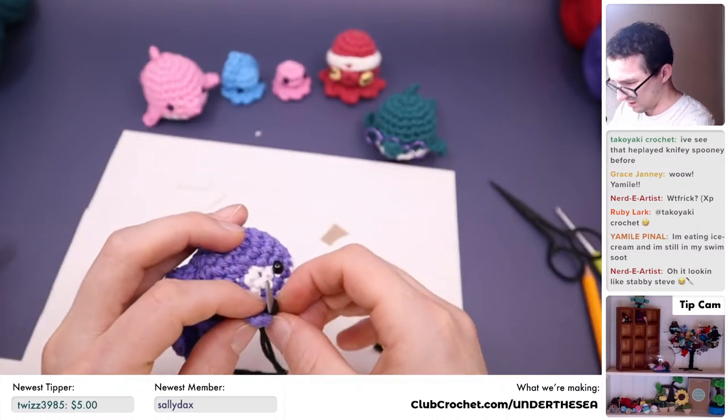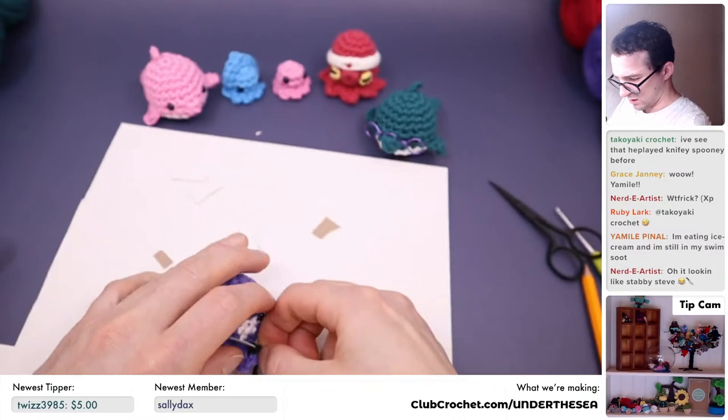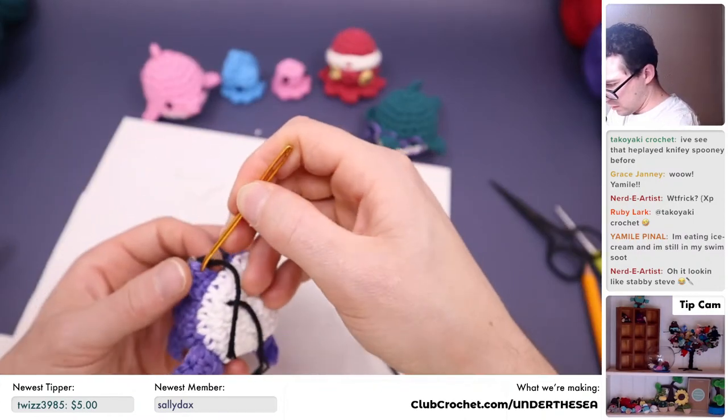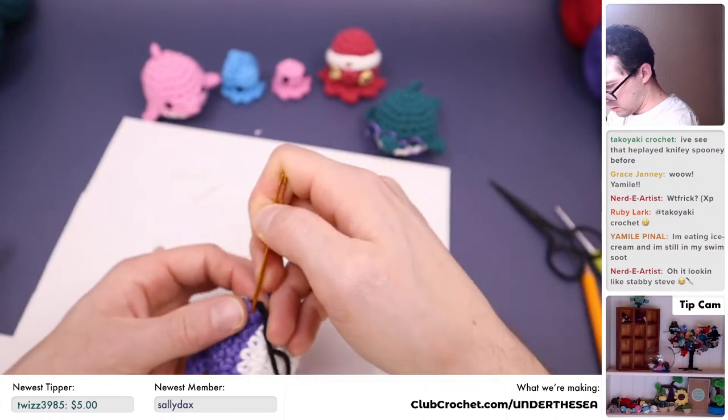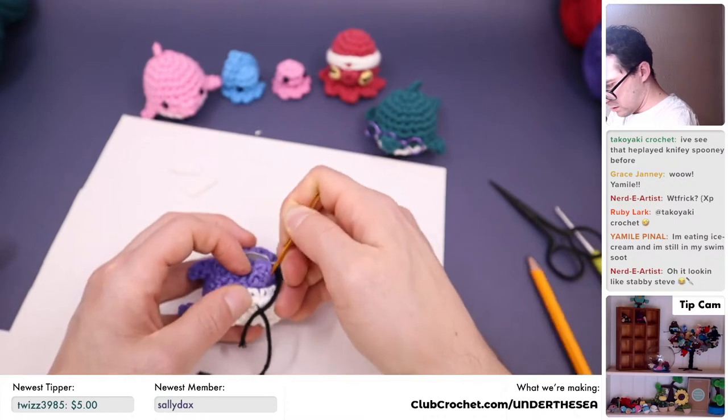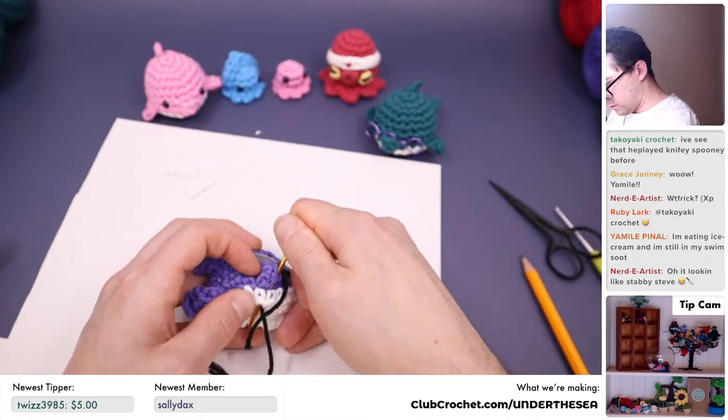Okay. Now the bottom part, I'll just sew into this part. Do the same kind of thing though. Into the body, out to the same stitch.